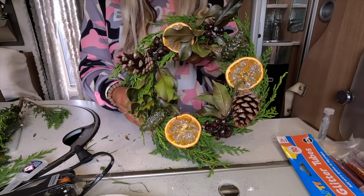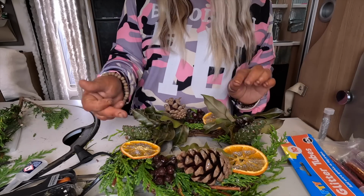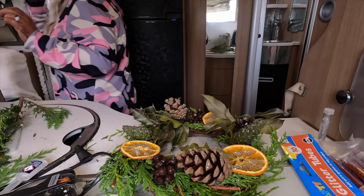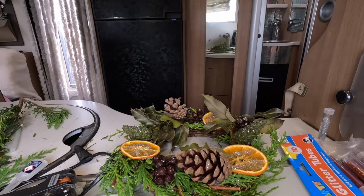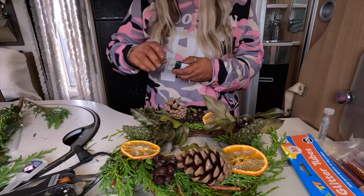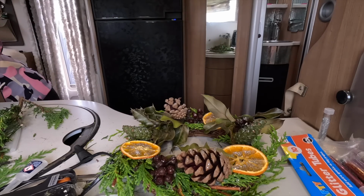I actually like it. So what I need to do now is wrap some wire around it and get my Christmas lights on it. So yeah, I'm going to need, where's my wire? Oh, there are two more sticks of glue there. Just found two more sticks of glue. And where are my pliers? Oh, they're there.